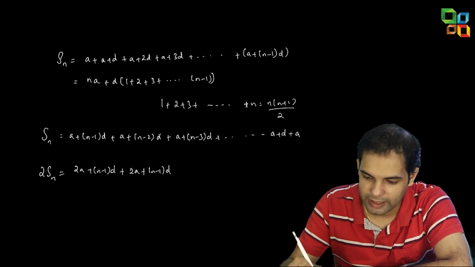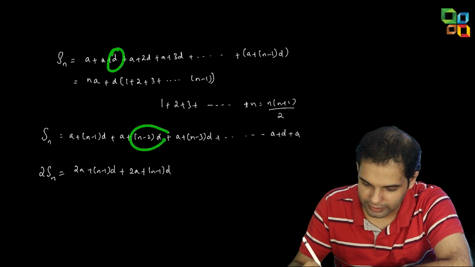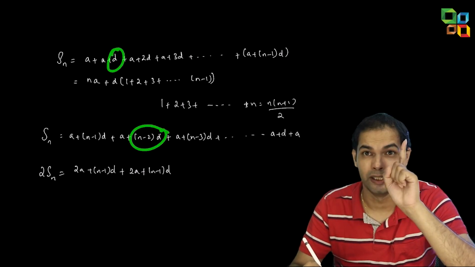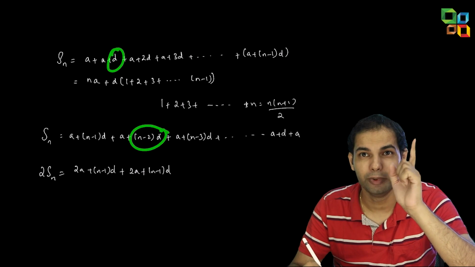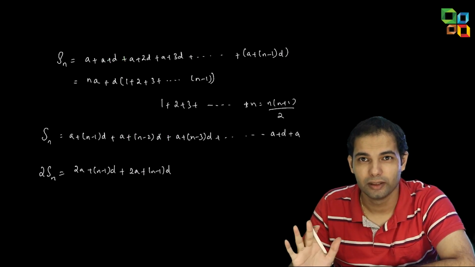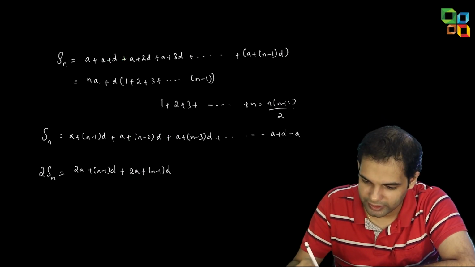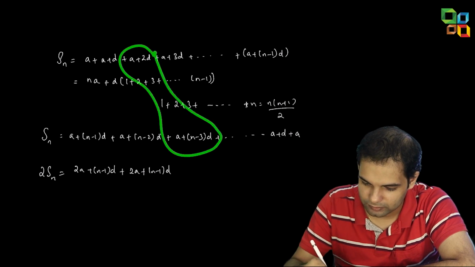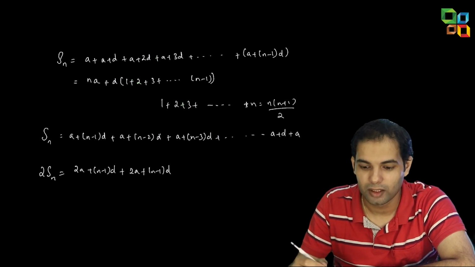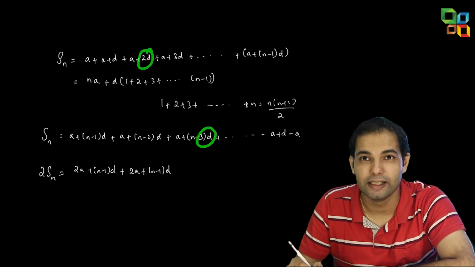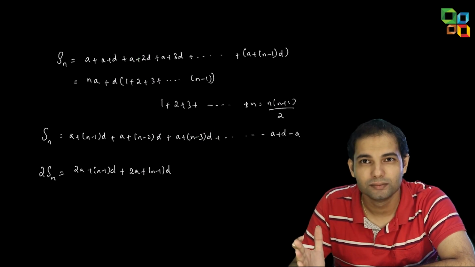Right? If you want to add and see, this is d, this is (n minus 2) into d, so we are adding 1d. Correct? So it will be (n minus 1) into d. Great. So can you see the next term also? Next term, it is the same thing, no? I'm adding 2d to (n minus 3)d. It will be (n minus 1) into d again.